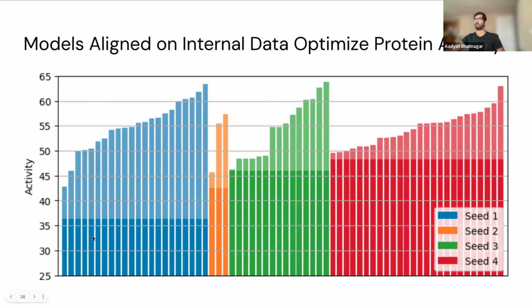And then we essentially used Gibbs sampling to introduce mutations that optimized some of our best hits from prior rounds. Here in the dark lines, you see the performance of each of these different seed sequences. And then in the light bars, you see how much improvement we got by using Gibbs sampling with these aligned models. In some cases, you see close to doubling in the performance of these proteins. And many of these proteins generated from this alignment round are much better than anything that we'd generated previously.